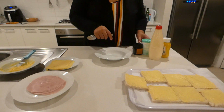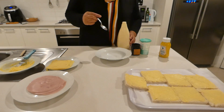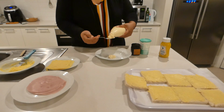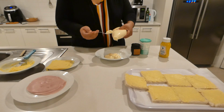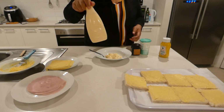So I'm going to make our sauce. I'm going to start with 6 tablespoons of mayonnaise, so about 1, 2, 3, 4, 5, 6. So 6 tablespoons of mayonnaise, any mayonnaise. I'm just using the Japanese mayonnaise.